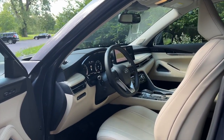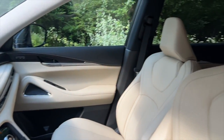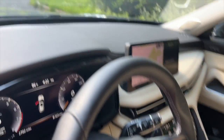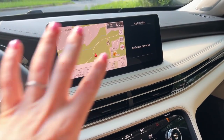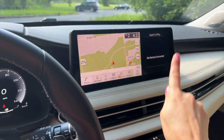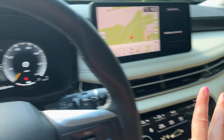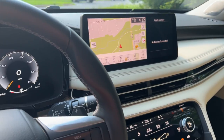Even though I didn't put the interior specifically on the good list, I definitely want to point out before I move on to items number two and three that this definitely falls on the good side of the spectrum. I think Infiniti has done a really nice job with the design. I love that it no longer has the weird two-screen element — you just have the single screen here. I love the horizontal design cues that go across; everything about this just works and looks really good.